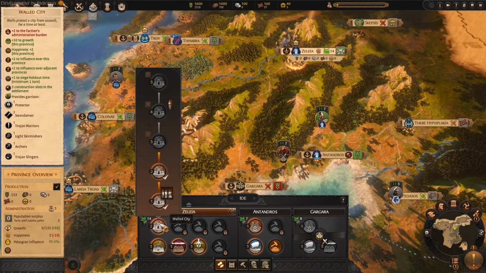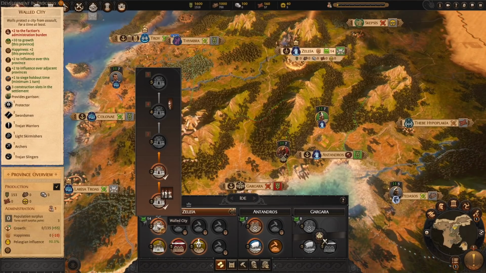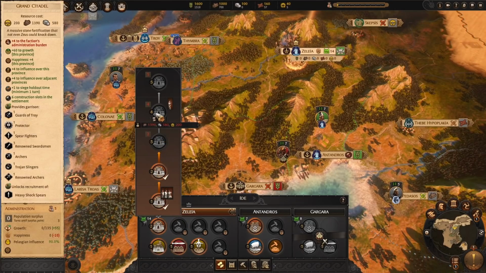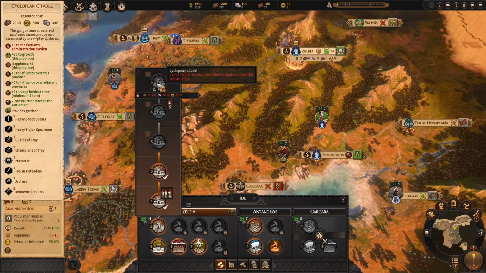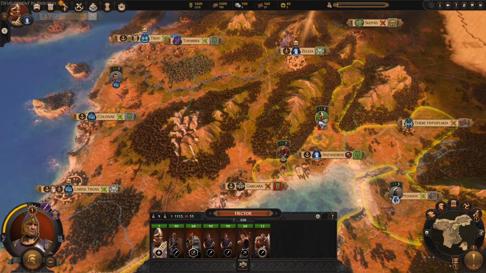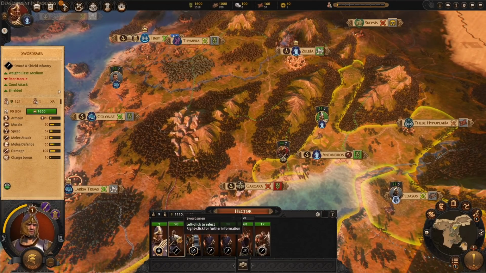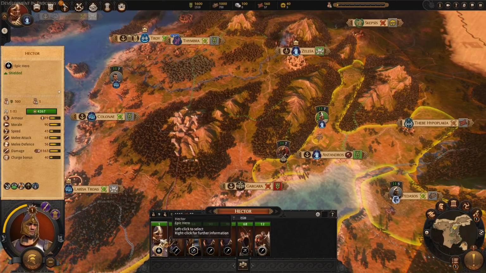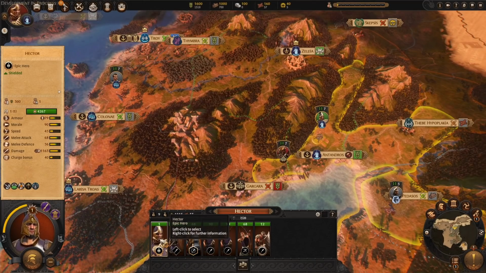So you can probably see it on the levels here. You can see here the walled city, the level 2 city, has +2 to the faction's administration burden. And this will increase depending on the size of your city. So the bigger the city, the more burden it will be to run the city. That makes sense. Your units and your generals will also incur a penalty depending on the quality of the unit and the quality of the hero, but it's converse for the hero.